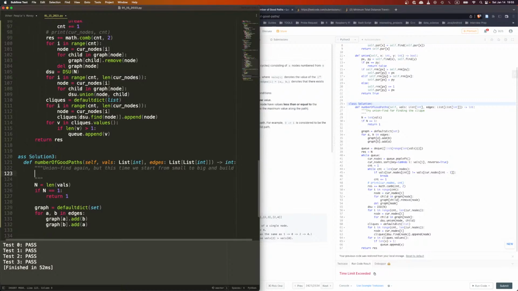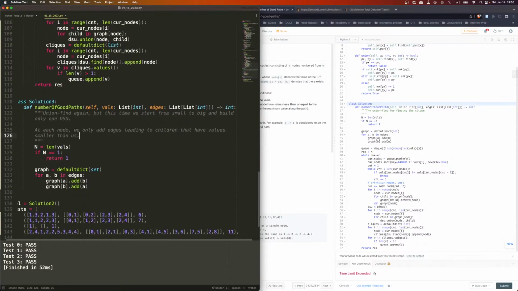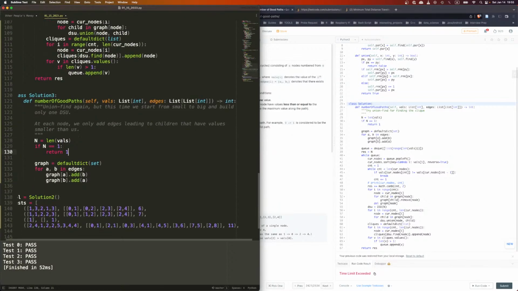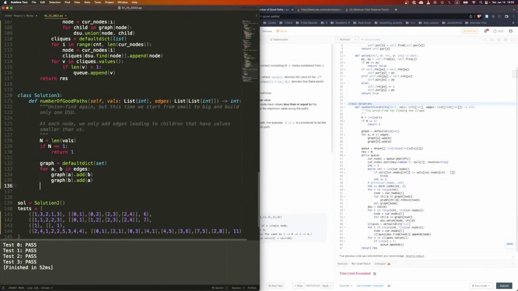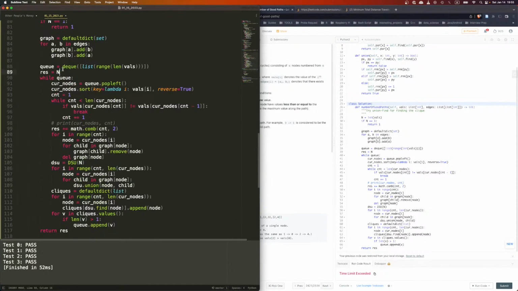And build only one union find, one DSU. Okay, at each node we only add edges leading to children, right, that have values smaller than us. Okay, so we start with the same, and the rest is the same.